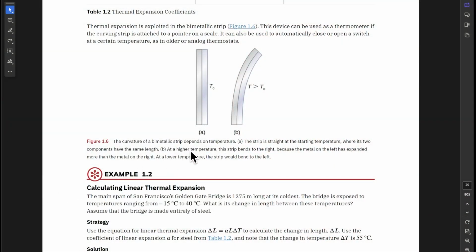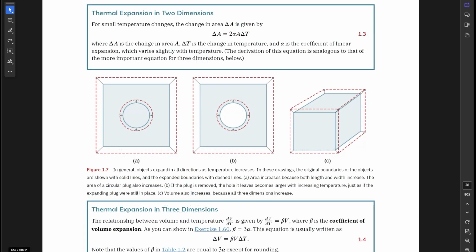Say we have two pieces of metal that are bonded together, but they are different types of metals. They will have different expansion coefficients. And as a result, they may be straight at one temperature, but if you increase or decrease the temperature, they may bend like this. So in addition to being important in construction, you can see how you could probably design some way of measuring temperature by putting two dissimilar pieces of metal next to each other and measuring how much they bend.